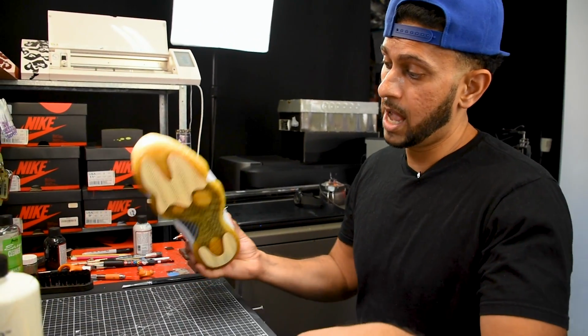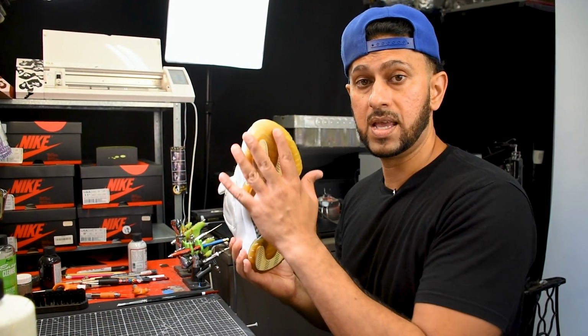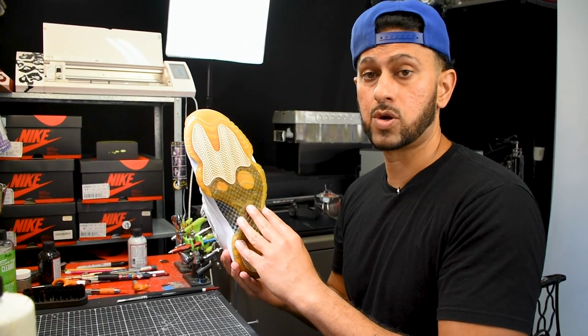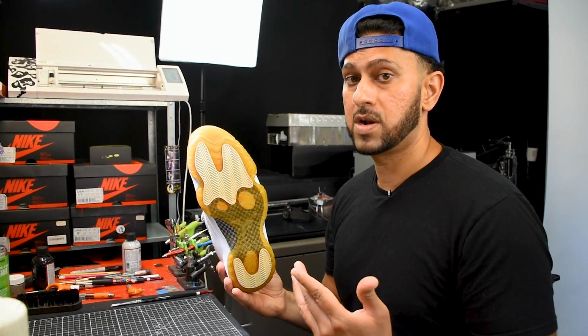So when we put the application on our actual shoe, we're going to put some cling wrap on it afterwards, and what that does is it prevents the application from drying out too prematurely. We're going to make sure that we wrap this up to the point where it can actually be effective enough, where it doesn't dry out. All right, so let's jump onto that first step.